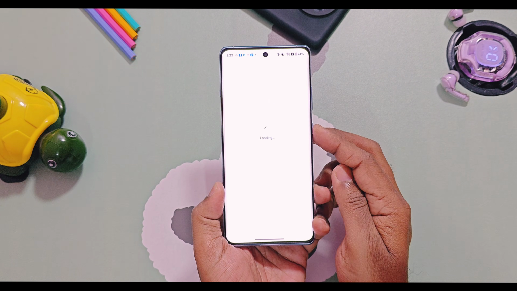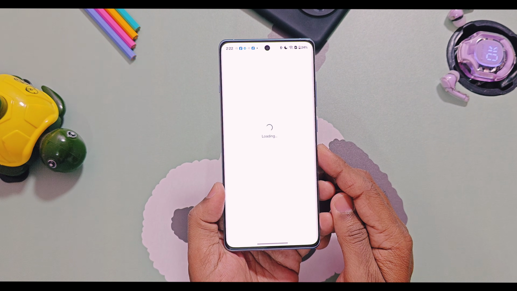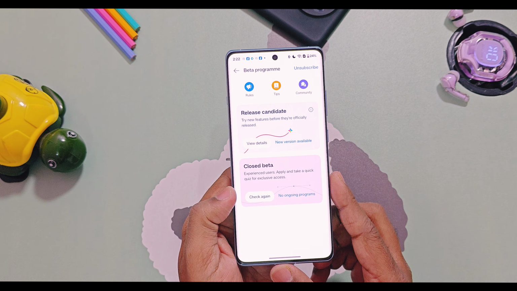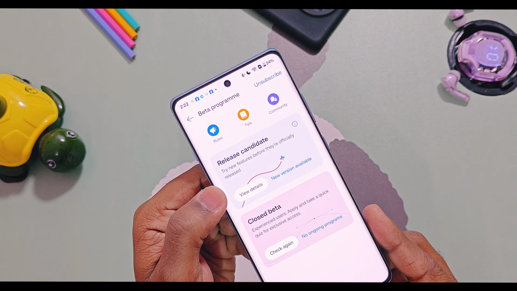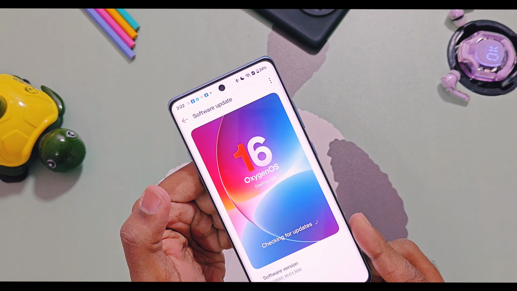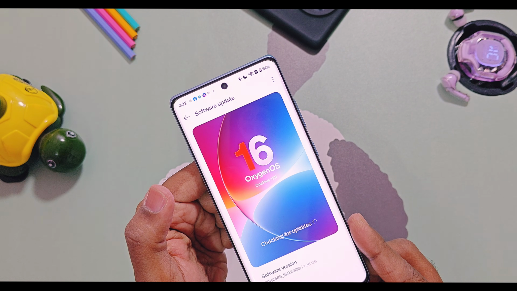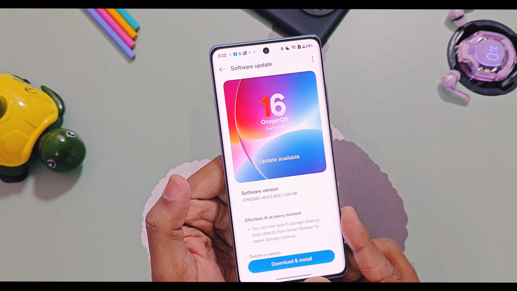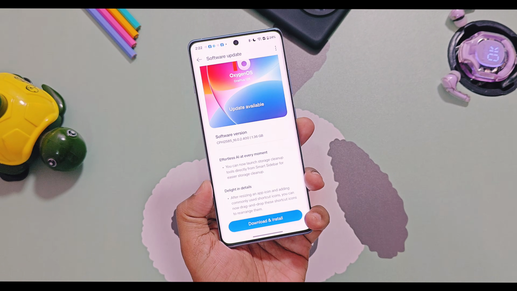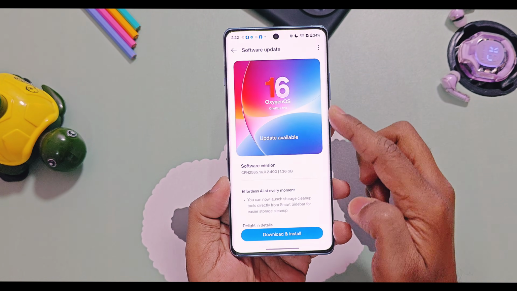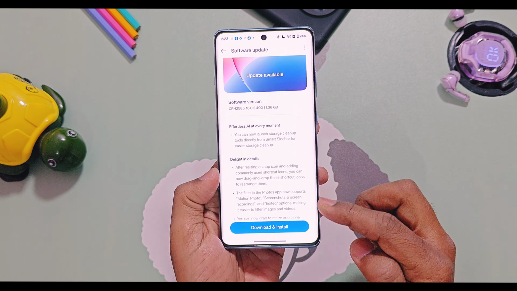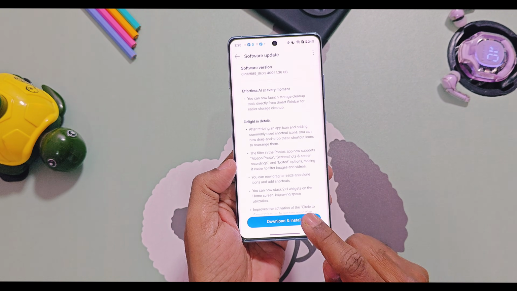As I told you, OnePlus has currently adopted the new OTA process where the stable updates are released as release candidate in the beta update section. So I got this new OxygenOS 16.0.2 V400 of 1.36 GB via release candidate update. Today I installed this version on my device and I will review all the features of this version to check if they are available and working well or not.